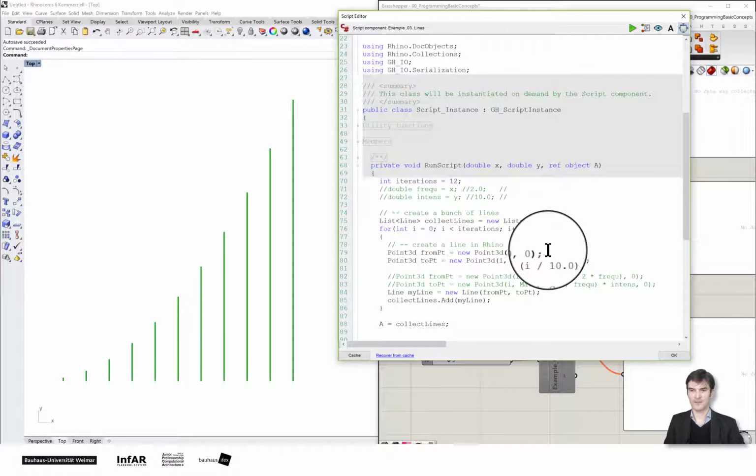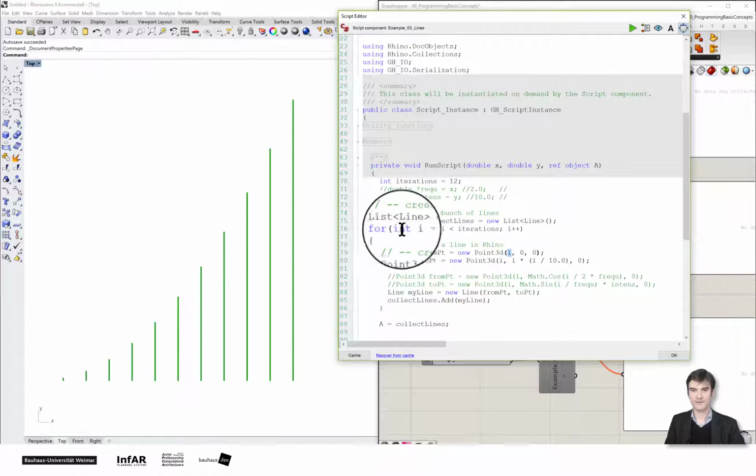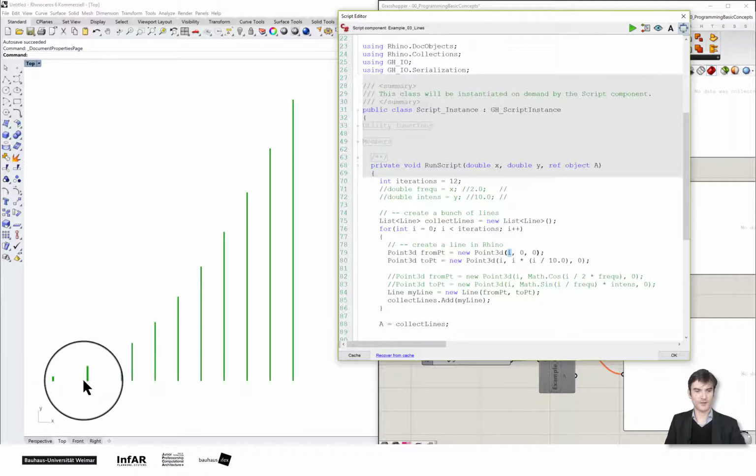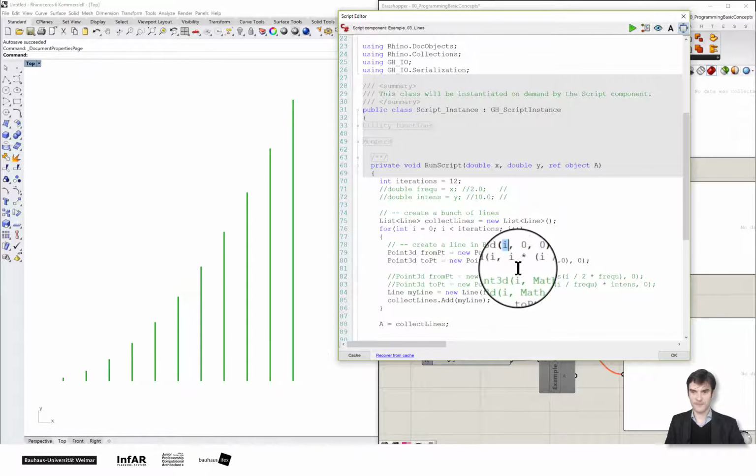These are my 3 coordinates to create a point. As you see, for the x coordinate, I use the i variable, my counting variable. This means the x coordinate is increased by 1 in each iteration, each step. This is why we draw them beside each other.